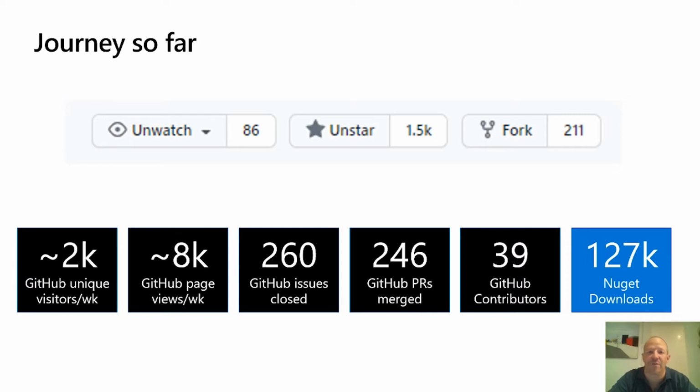And as part of those changes, we have so far merged 246 PRs at the time I took the snapshot earlier today.